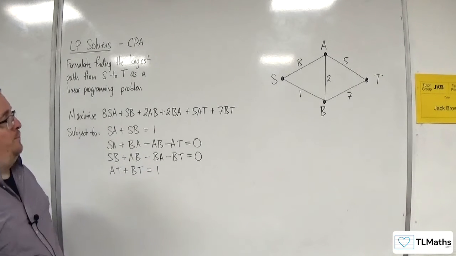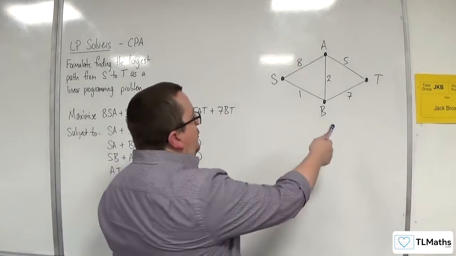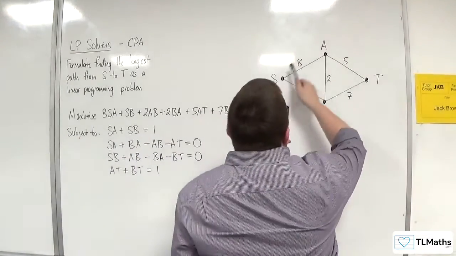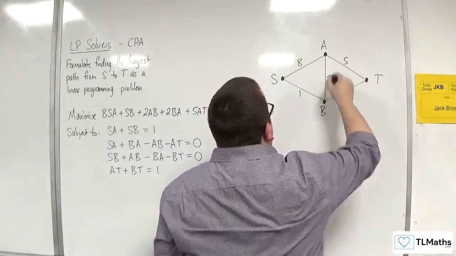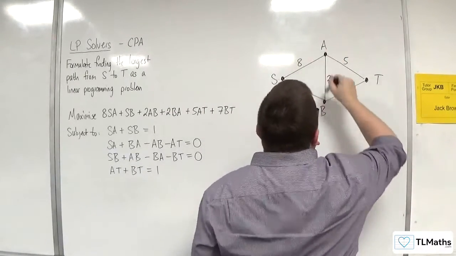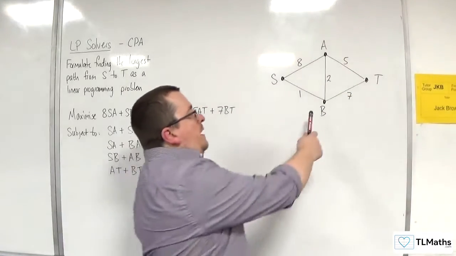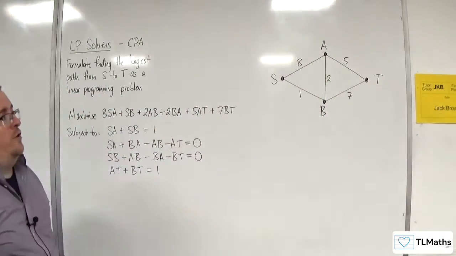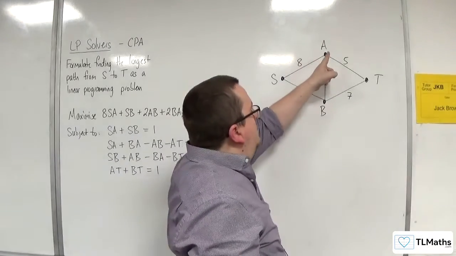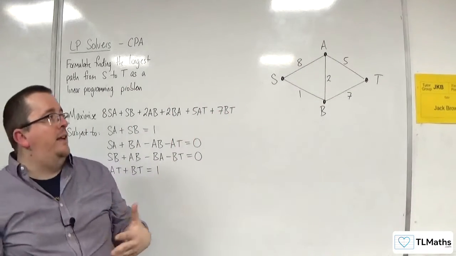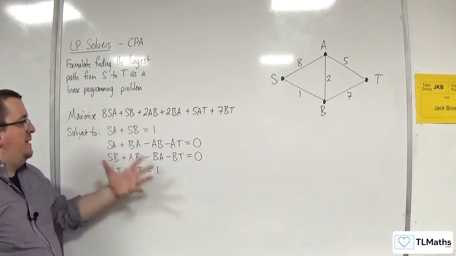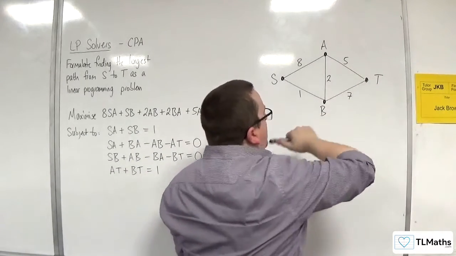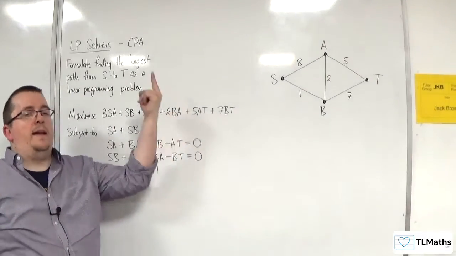So where is the problem? Well, if I wanted to find the longest path from S to T, if you were clever about it, you might go: I'm going to go S to A, then A to B, then B to A, then A to B, then B to A — back and forth as many times as I like — and then maybe go B to T. If I wanted the longest path, I could just keep repeating A→B and B→A over and over again, because there's nothing stopping me. There is something stopping me from going back from A to S, because I have not included A→S in my objective function and it's not in the constraints either. So I can't go back along there, I can't go from T to A or T to B. But I can go from A to B and from B to A, and I can keep repeating that.